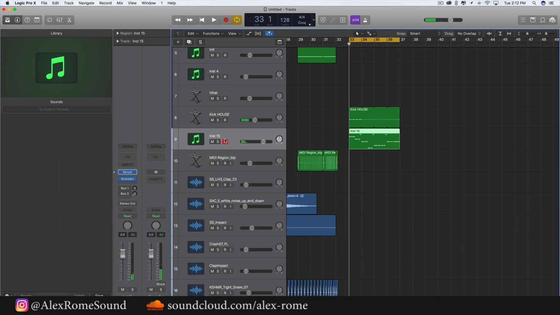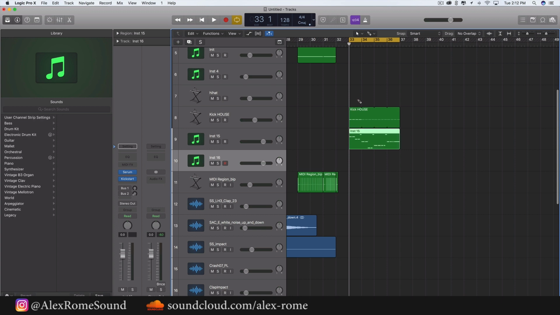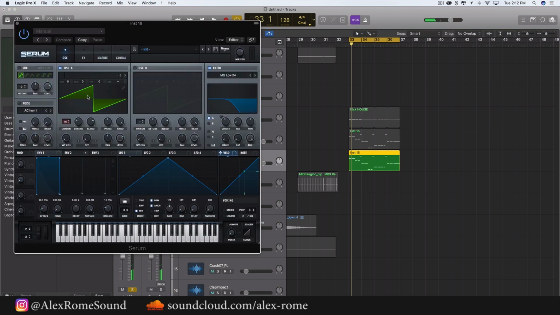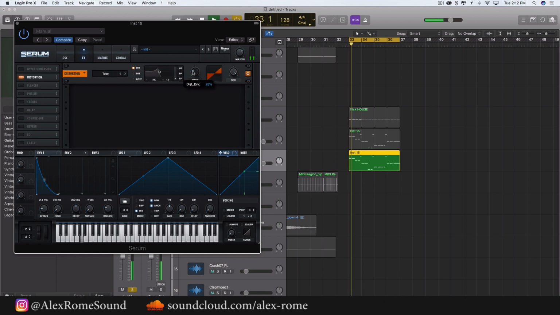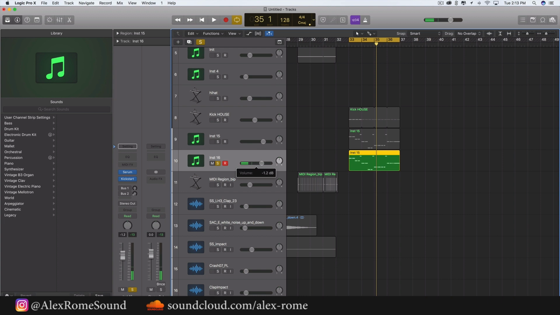Let's go ahead with a nice layer of that sub bass, and let's grab something like this. And for this one, I'm gonna have... oh wow, anytime you get a bass line that just punches like that, that is really awesome. Sounds perfect already. Oh, that bass line is beautiful.